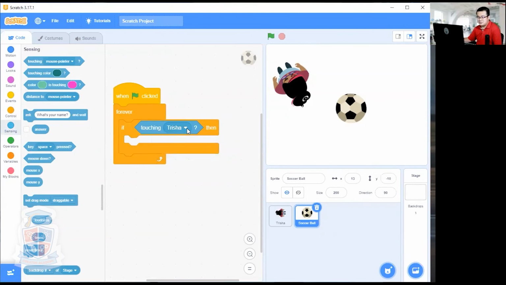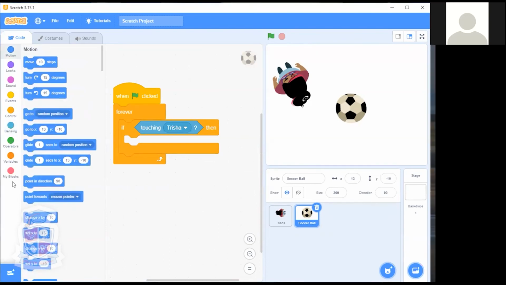But of course, you put in the character that you're actually controlling. So mine is Trisha. Yours could be Tatiana or Taylor. If it is touching the character, now what should we do? Who wants to have a go of doing the next part? So you go to motion and move, get the move 10 steps and turn into move 50 steps.